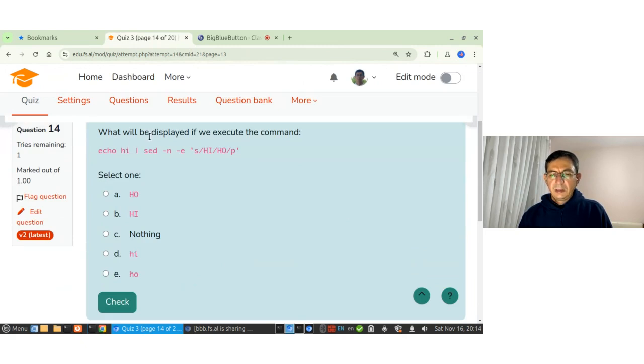And what will be displayed if we execute the command echo hi, sed -e and then this expression, -n and then something else?